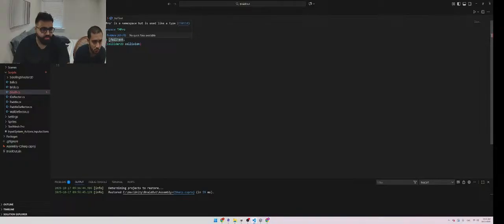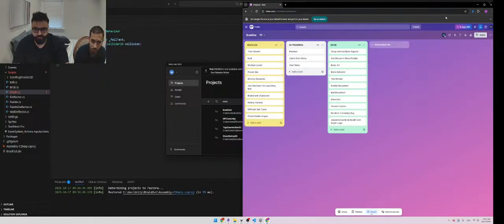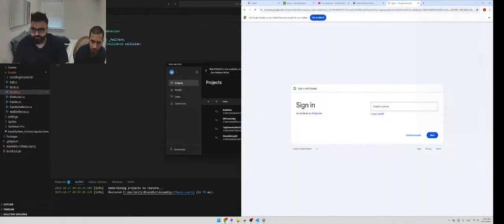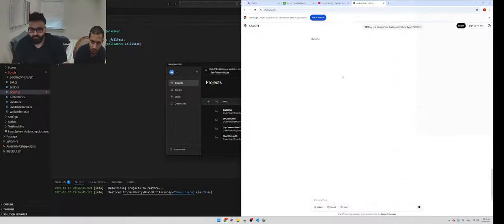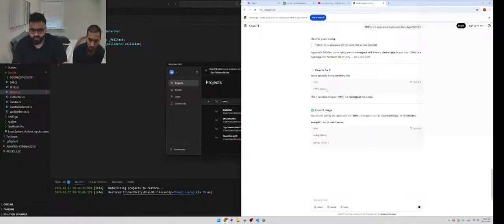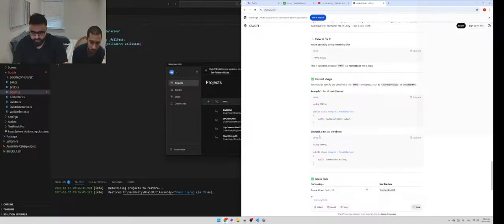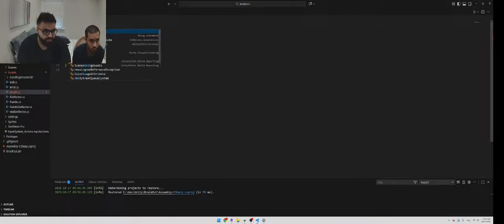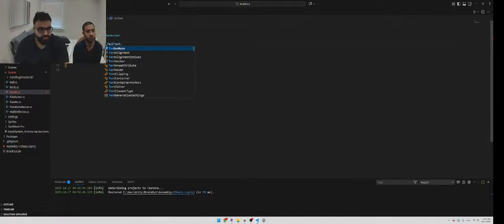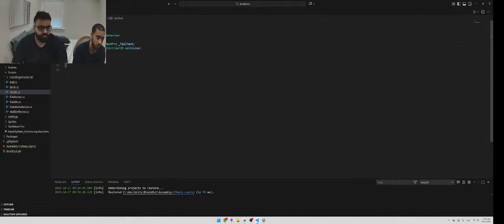What's the namespace? I forgot. Is it called using TMPro? Is that what it is?